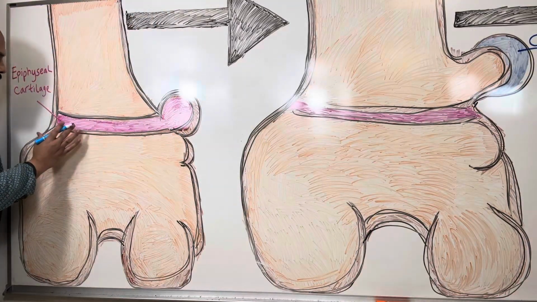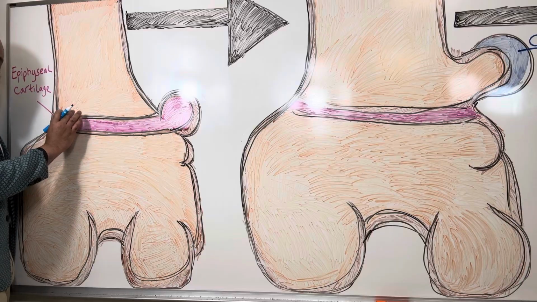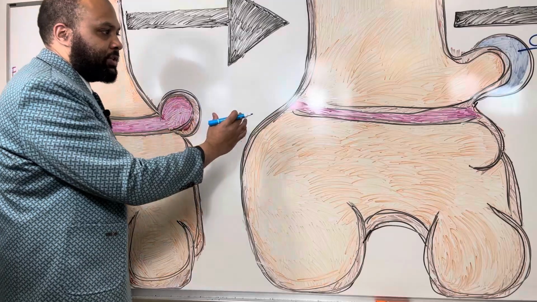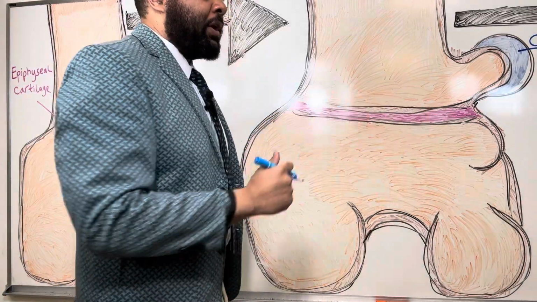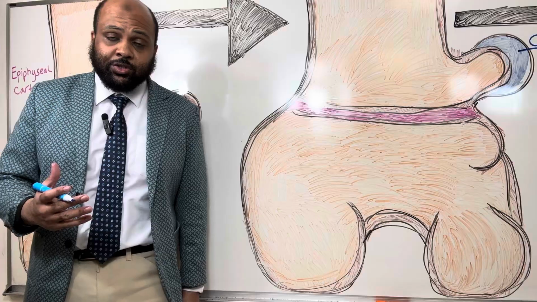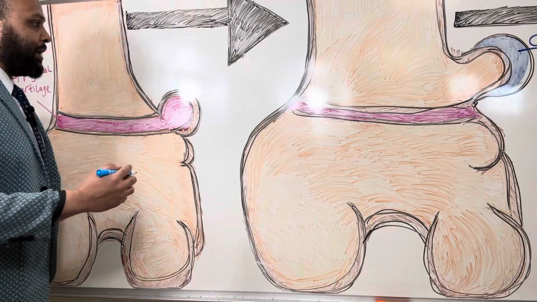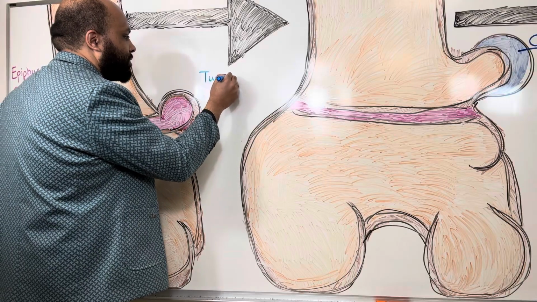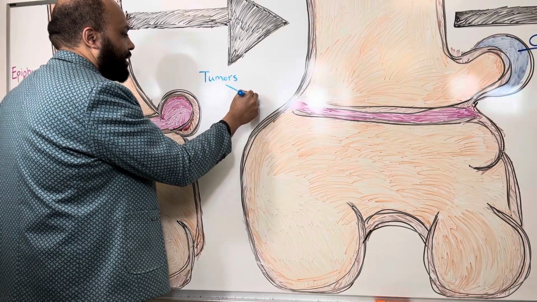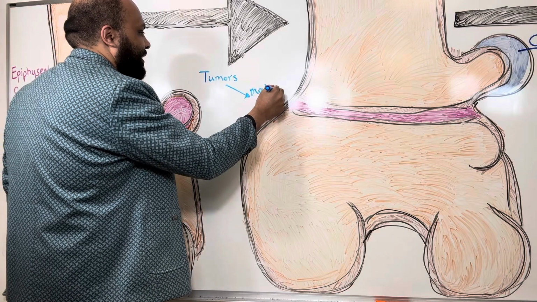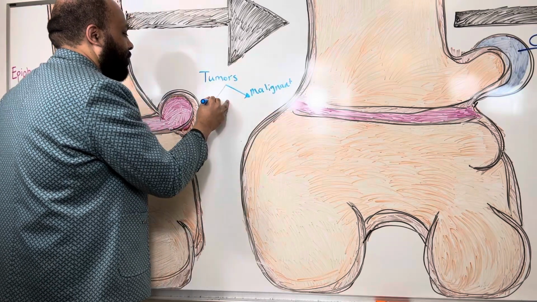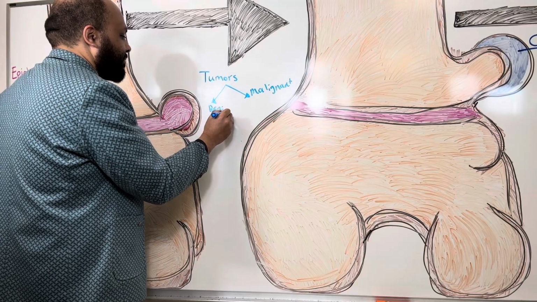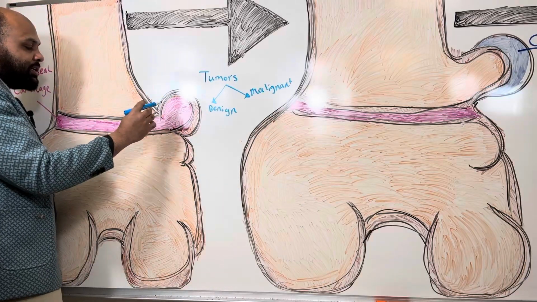Cartilage forming tumors. These are the tumors that emerge and come out from the cartilage of bone tissue. So, at the end of the day, they are tumors, and we have two different types: malignant tumors and benign tumors. All tumors are divided into either dangerous malignant tumors or benign, non-cancerous tumors.